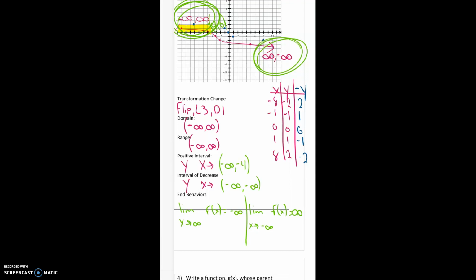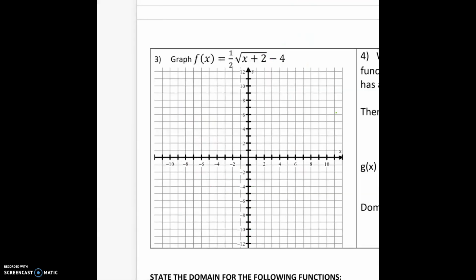Let's move on to page 2. So in problem 3, we're just incorporating a little bit more with graphing. You don't need to put anything else with domain and range. We're just going to practice graphing. So again, with the square root function, we will need to realize that the points we're going to be using for our t-chart are the ones we can take the square roots of. So 0, 1, 4, and 9. And when you take those square roots, we get 0, 1, 2, and 3.